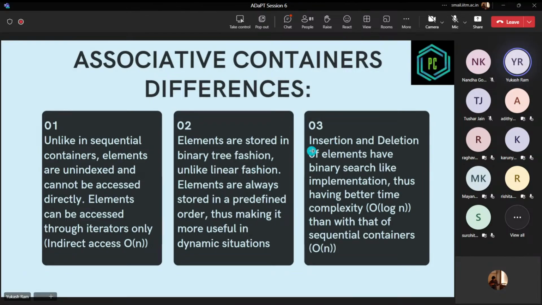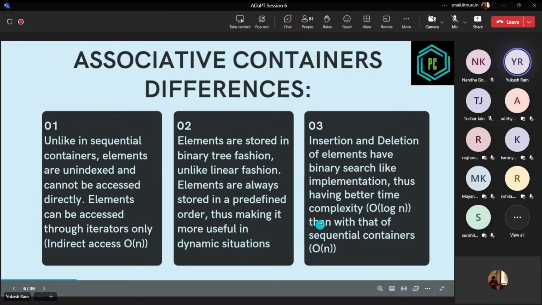And lastly, insertion and deletion of elements have a binary search like implementation, thus having a better time complexity. In sequential containers, if you have to insert an element in the middle or delete an element in the middle, you have to shift all the elements to the right of that element. Like you have to shift them, which is O of n time complexity.